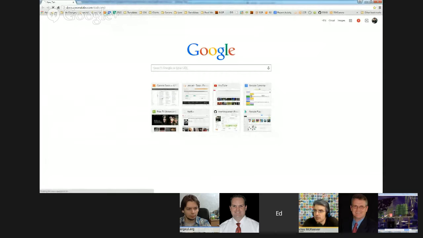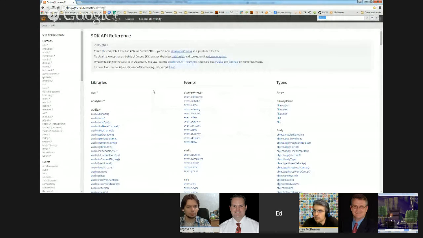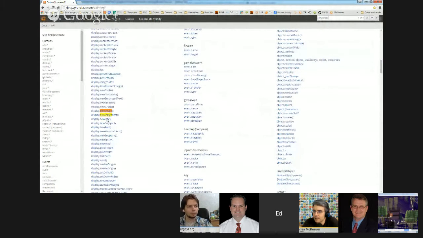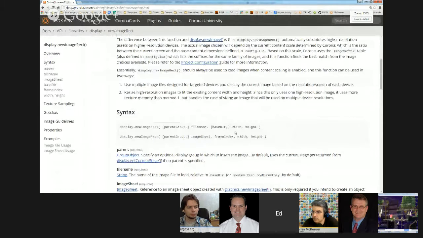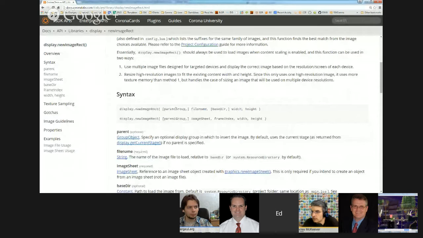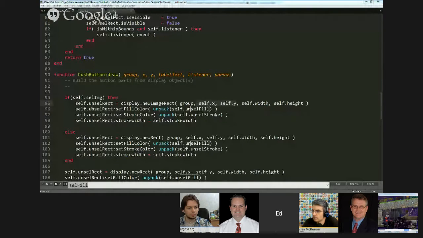It seems like the overview is that you're going to modify that so that it accepts a parameter and then creates an image as opposed to a rectangle. Right. So I'm using new image rect. It takes a group and a file name, and then it takes a width and a height. So where I was with that was, you've specified a path. So I'll take this part here. I won't draw a rectangle. Instead, I'll do a new image rect.